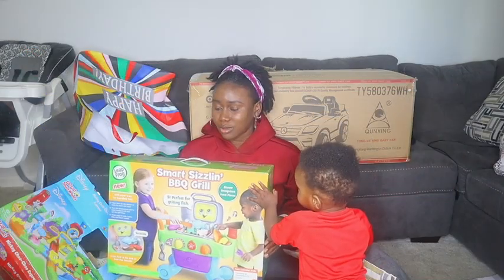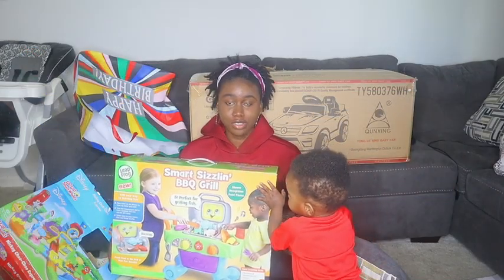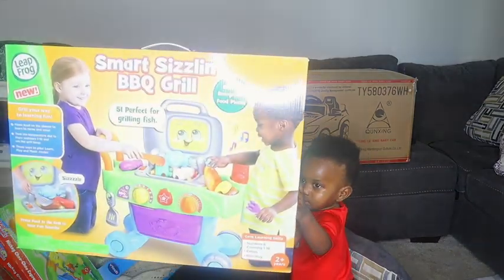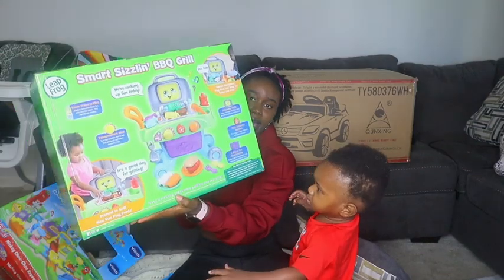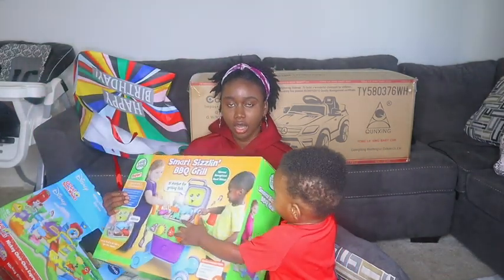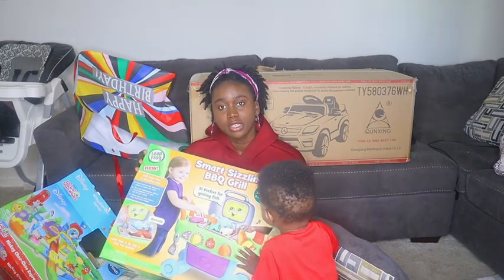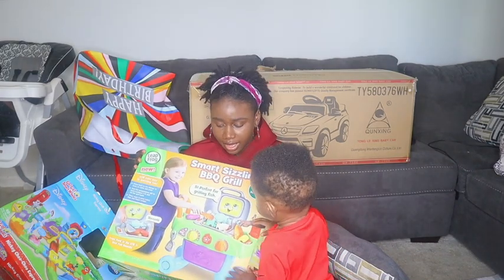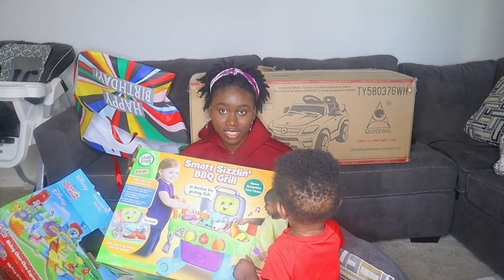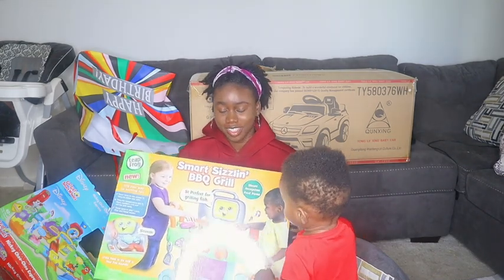There's so many little parts and things on the floor, so I'm not even going to add to it. So basically this is how it's looking, and this is the back. So it's kind of a pretend play thing. So thank you so much. Like, this boy is totally spoiled. Like, he has a lot of stuff.